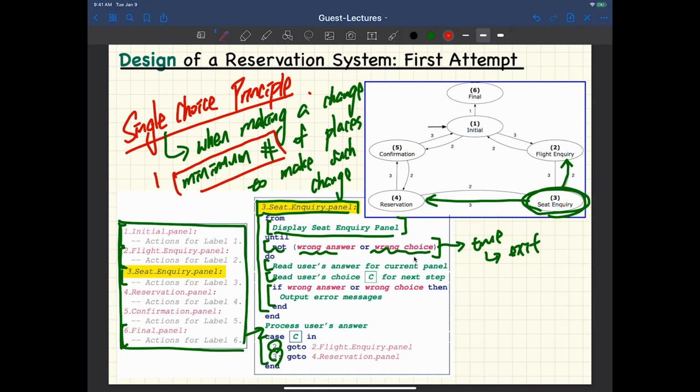So now let me help you a little bit to explain why the first design actually violates the single choice principle. Over here, we only show you the definition for state number 3, right? You can imagine that for all the other 5 states. For example, for state number 4, it's going to be reservation. Because the way we interact with the user is very general, it's defined in a very general way over here.